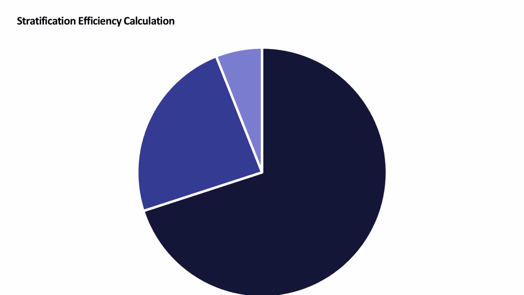Show me another technique in auditing that saves you 69% of your budget with more accuracy, not less. I'll wait. This is why stratification is considered a best practice for substantive testing of material accounts. It's not just more efficient, it's more effective at identifying material misstatements.